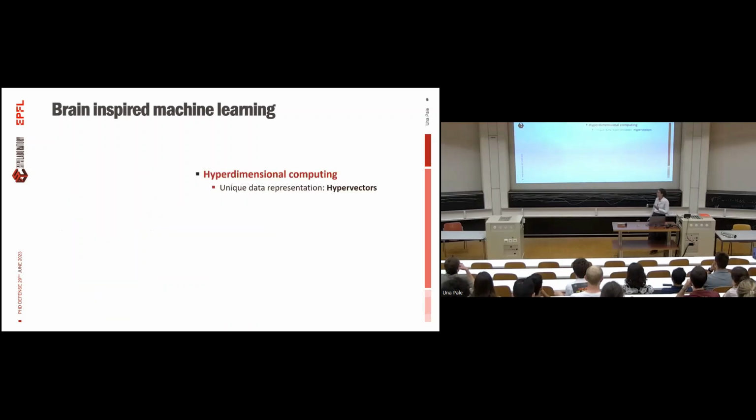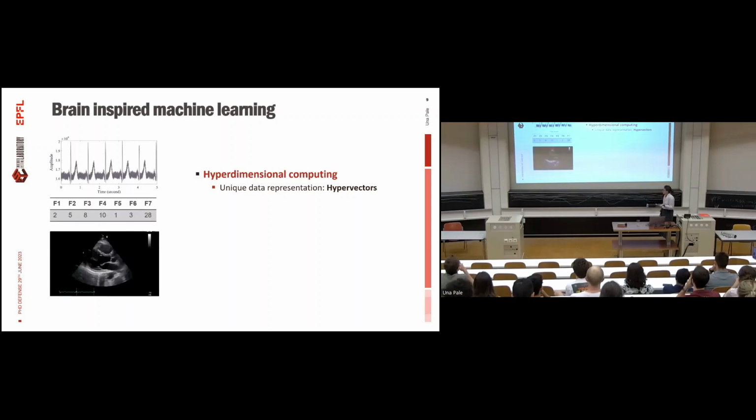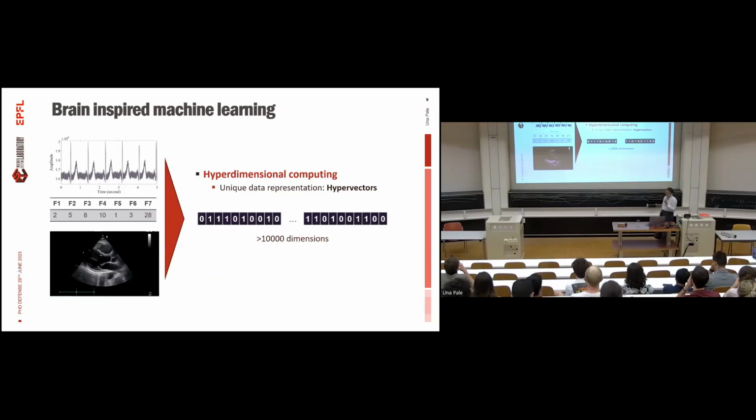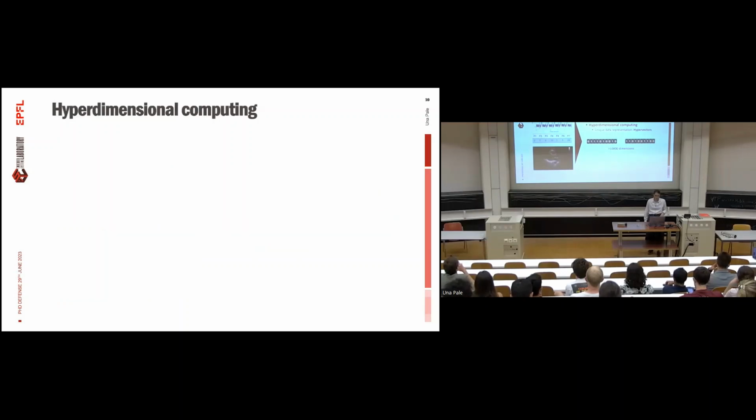So here comes hyperdimensional computing into the game, which is based on representing data in the form of hypervectors, meaning that whether we have raw data, features, or an image, all of this can be compressed and coded into one long vector. Usually it is a binary vector, meaning that the values are 0 or 1, but they can also be other, like normal numbers or floating points. And hyper means that it has a lot of numbers, so a lot of dimensions, usually more than 10,000.